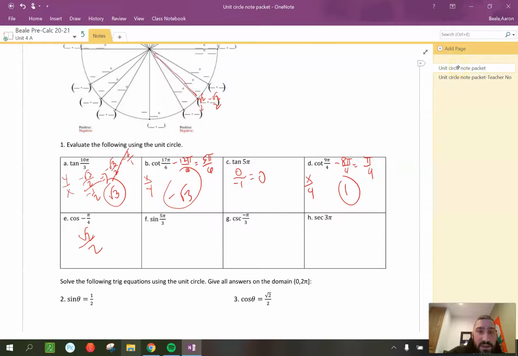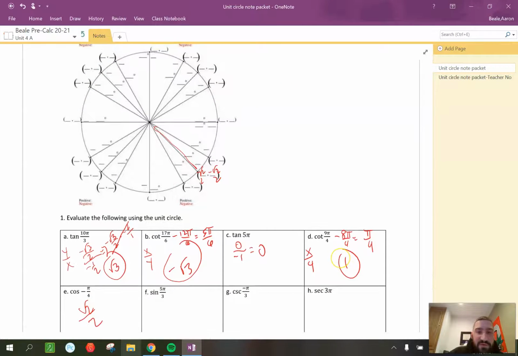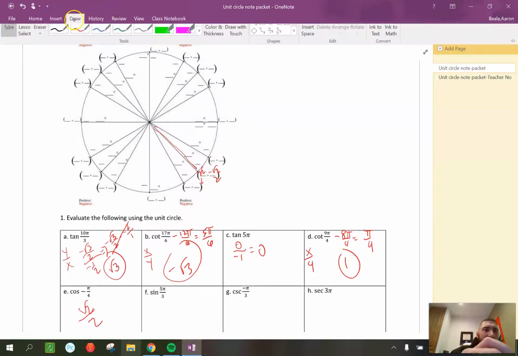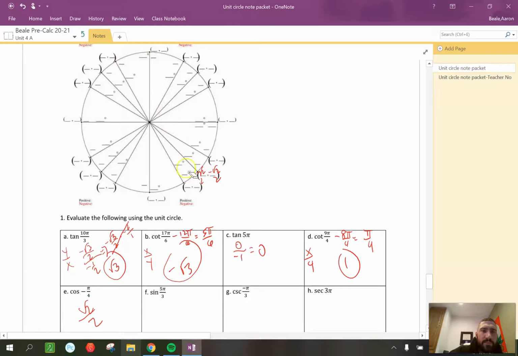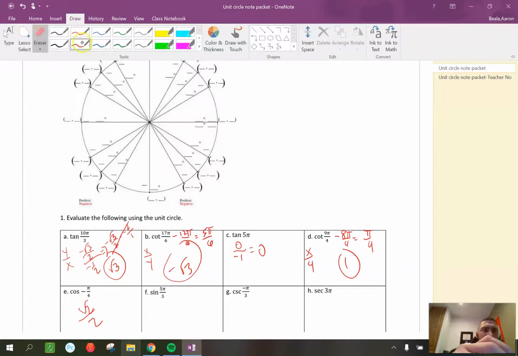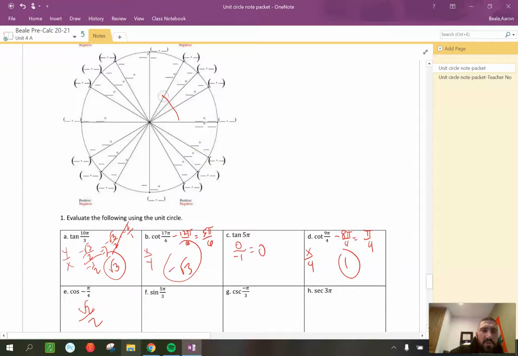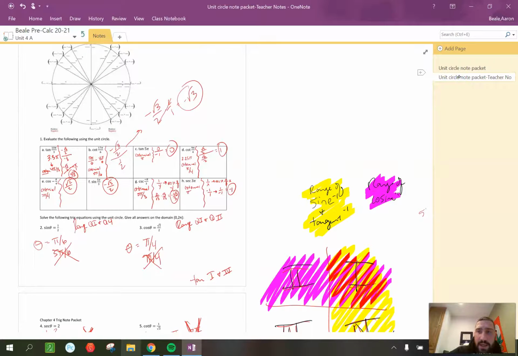All right, that's good. Sine of 5 pi over 3. 5/3 pi. I'm going to count that one out. It'll help me get there on the unit circle. 1 pi over 3, 2 pi over 3, 3 pi over 3, 4 pi over 3, 5 pi over 3. So we're here, which means we're at 1/2, -√3/2. We're doing sine, and sine is the y value, so it's simply -√3/2. Double check. I like it.